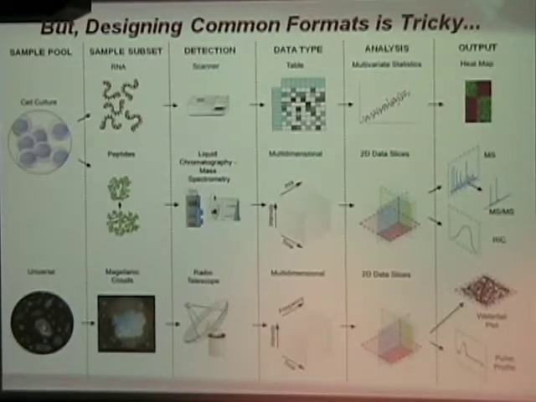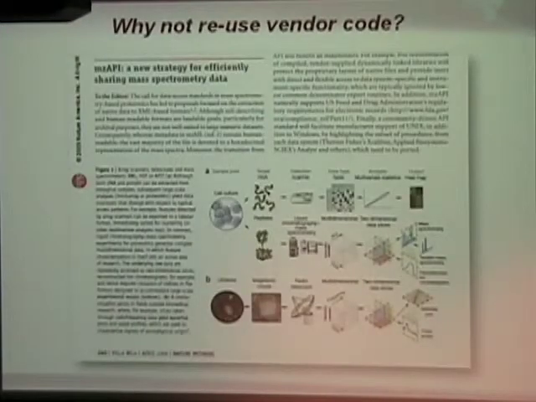When they're collecting, they don't know the nature of the objects that are out there. So they need a format, they need strategies which allow you to re-look at the data in the original form and re-slice and dice it. So a while back, we published this observation and suggested to not throw out the vendor formats, but rather wrap them in a way to access the data more easily.